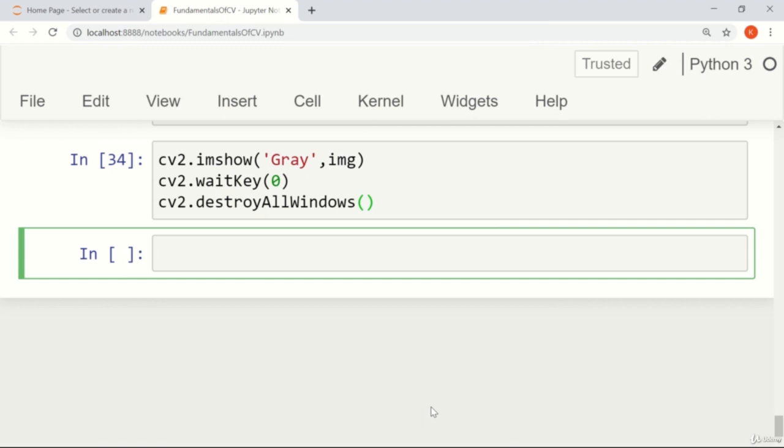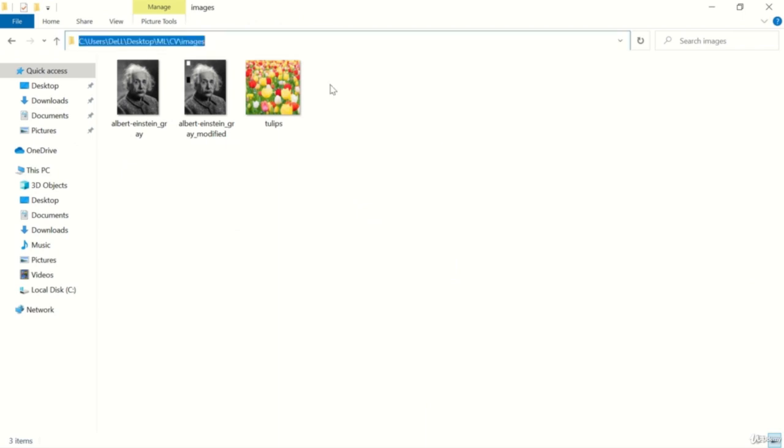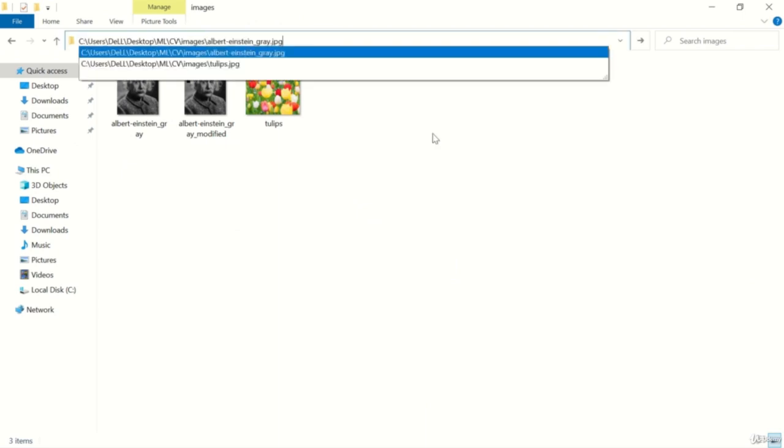And now I can save that image using cv2.imwrite, and there I can give the path of the image. Let me copy that path from here, gray.